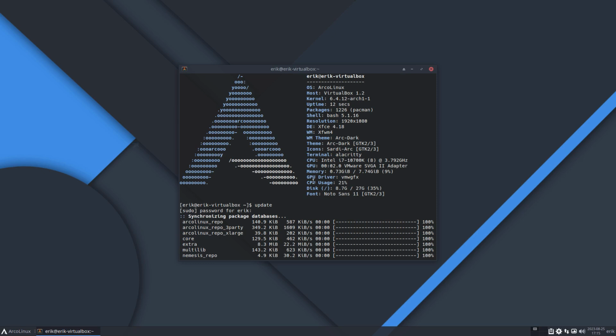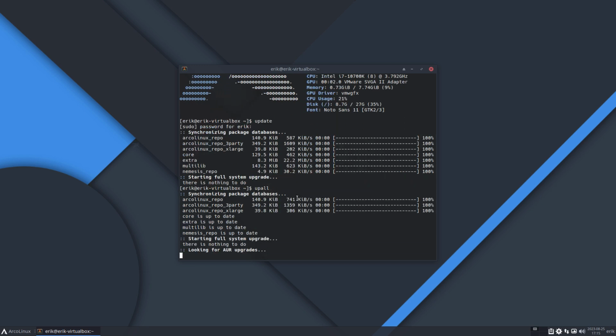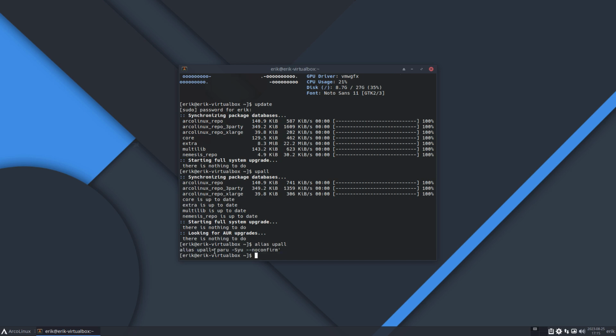I do like the ArcoLinux logo, but ours is nice as well. So there you go. We're an up-to-date system. Everything works fine. There's this message. Cool. No problem. Upall. That was actually a benign message. There is nothing from the AUR. So if you type this alias upall, just update everything, then it's Paru who's going to check, is there anything more than Arch and Arco coming from the AUR? And then it will update those.